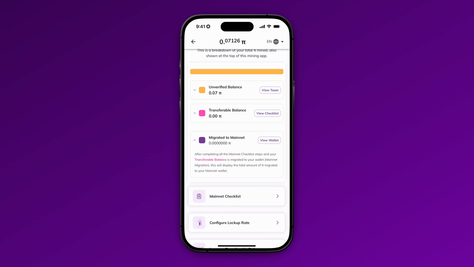And once you finalize this transfer, you will eventually migrate tokens to your Pi Network Mainnet. You can also migrate tokens from different wallets to your network mainnet. By this, you just need to paste in the correct wallet address and make sure that you are on the same network on both platforms.